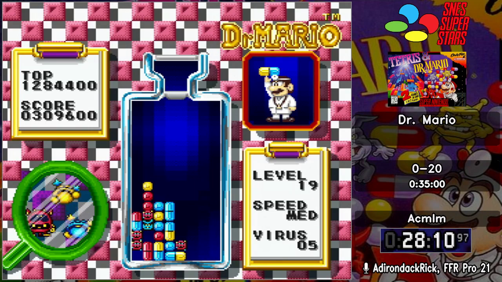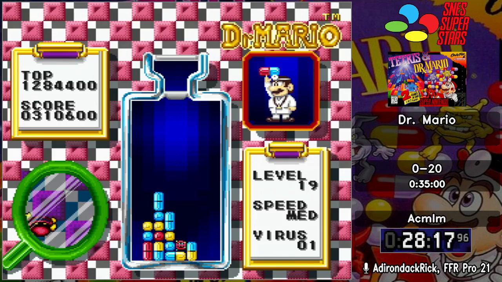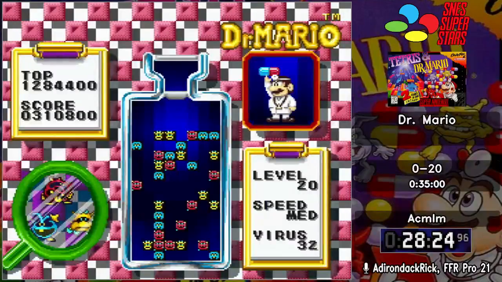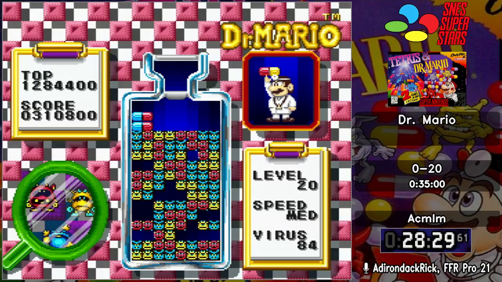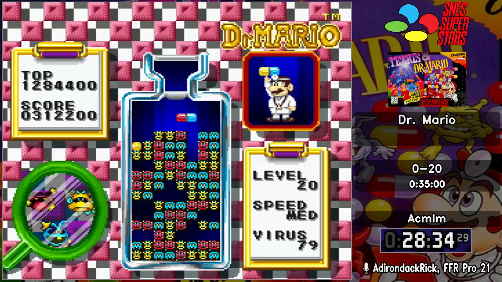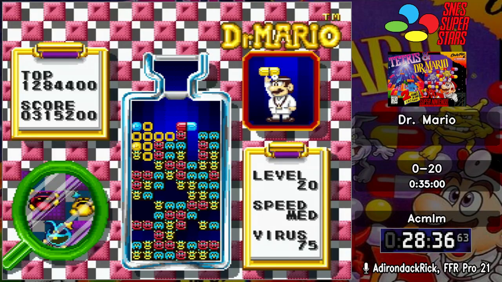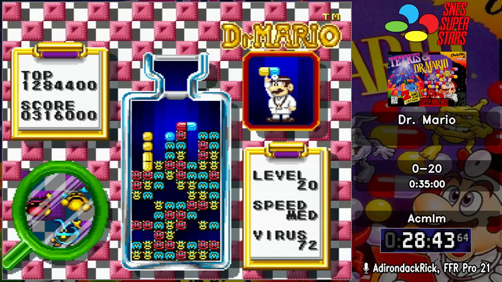Right. And also in the speedrun, score does not matter. Absolutely, which is why it doesn't really matter overall how ACMLM is taking care of these pills. Sometimes he's leaving combos behind, as he's done with level 19. Final level, 84 viruses to kill. Yeah, this is a lot of viruses. It's a little scary, but if you get a good start off, then you're pretty much all set.